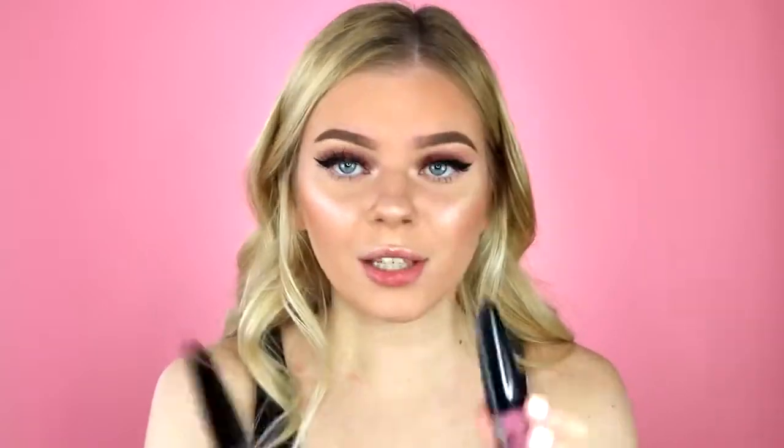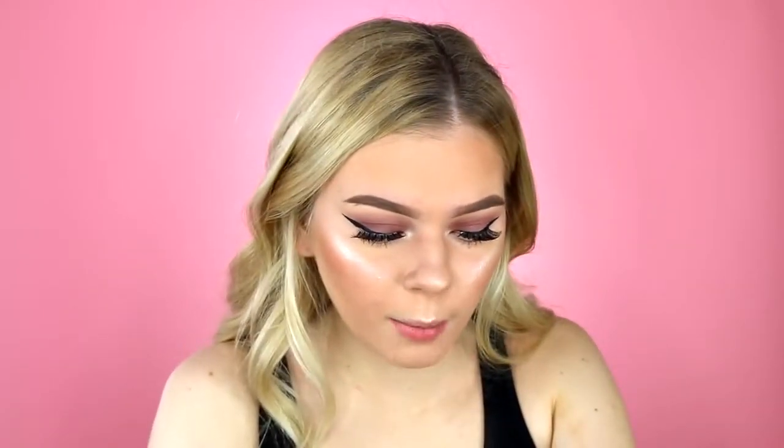Last thing are the lips. I got these two lip products — they literally don't have a brand name on them, just a picture of a woman. Oh my god, it's so good. Holy shit — it smells like strawberries! They literally swatch exactly the same. Okay, this is the final look and I'm actually kind of impressed. I was expecting a train wreck, but: foundation and concealer were definitely the worst, eyeshadow probably one of the worst, eyeliner wasn't that bad, eyelashes were amazing, highlight is amazing, powder amazing, lip color has a nice formula but the color isn't cute. Go pick up that powder, that highlighter, and those lashes from the dollar store — imagine how much money you could save on lashes buying these for only a dollar!